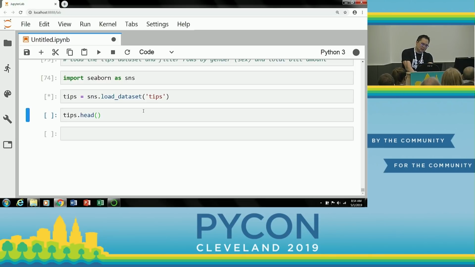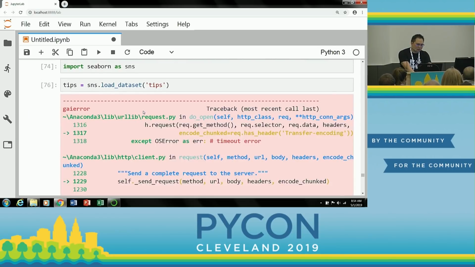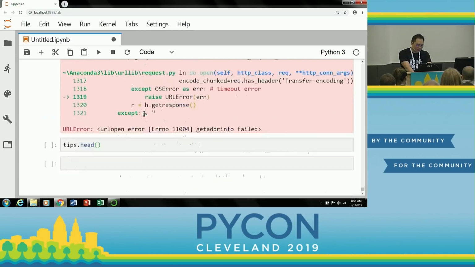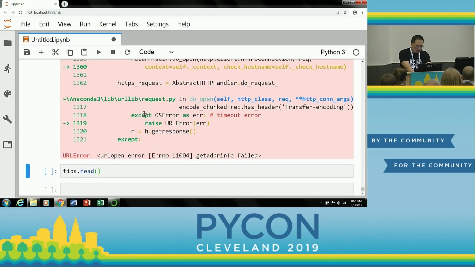The data set comes from the library, so it's essentially like a CSV that's already in there. Oh boy, URL open error.